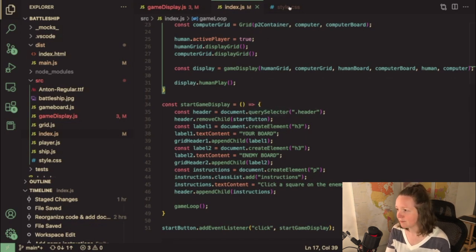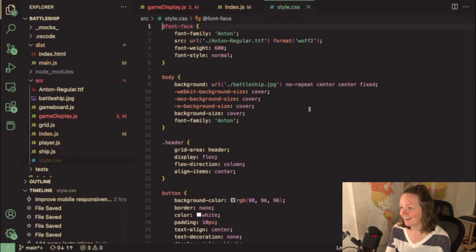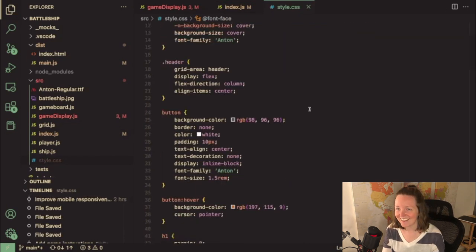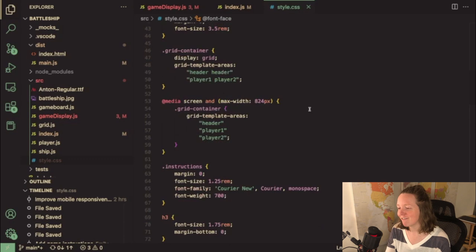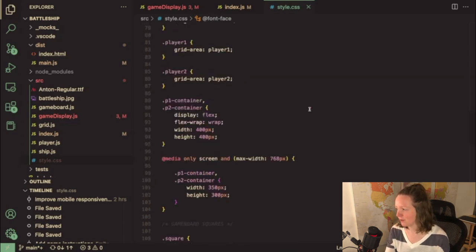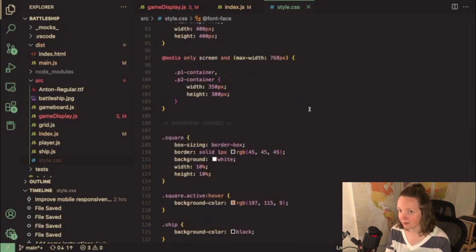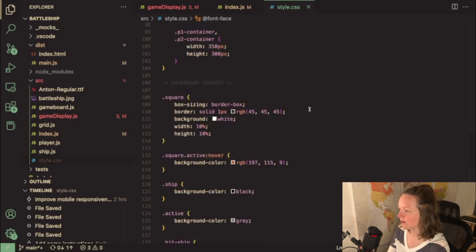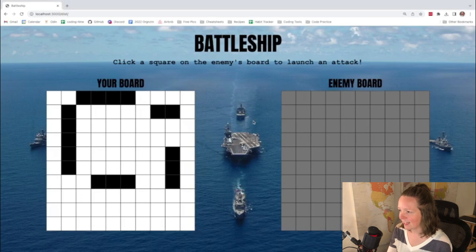I don't love that this function is located in my index.js file, so I'll probably be moving that sometime over the next couple days. And then I also added some CSS styling, which was definitely fun to do after the whole computer science section where we were doing all JavaScript and we didn't get to do any UI. So it was fun to start doing that again.